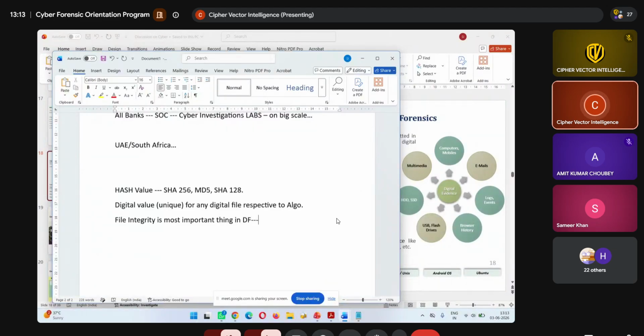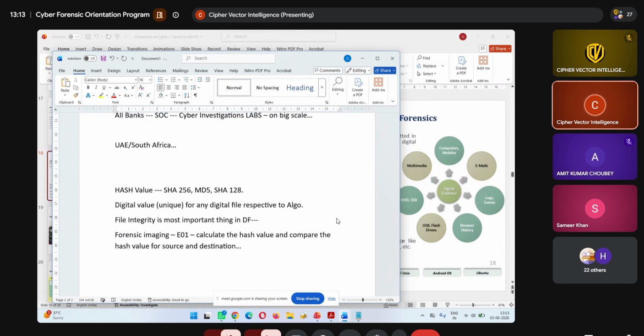Okay. When we do forensic acquisition, we do forensic imaging and forensic cloning. So let's say forensic imaging, a forensic image, let's say E01. It comes as a forensic image. Then what happens is it calculates the hash value and compares the hash value for source and destination.